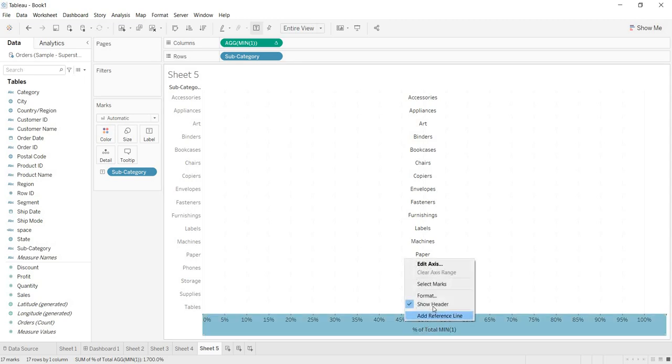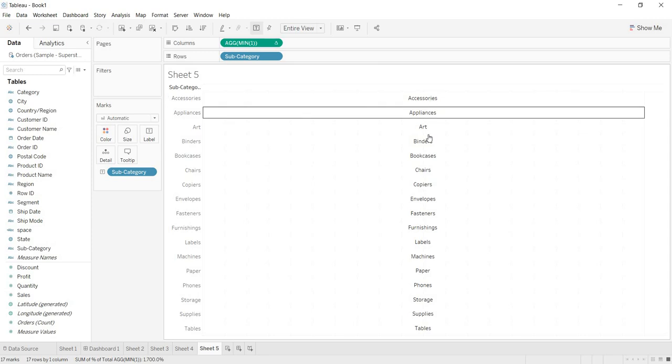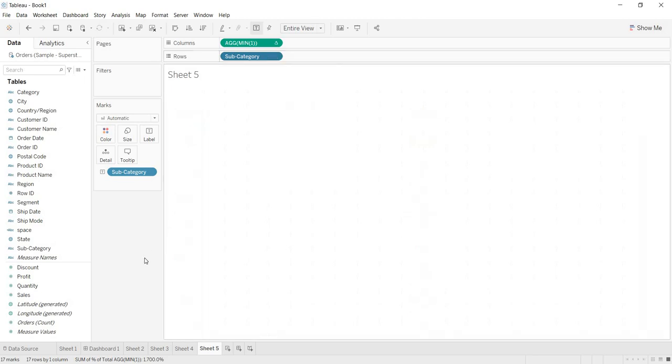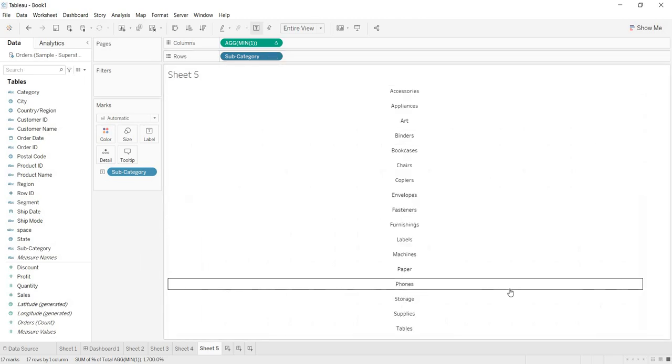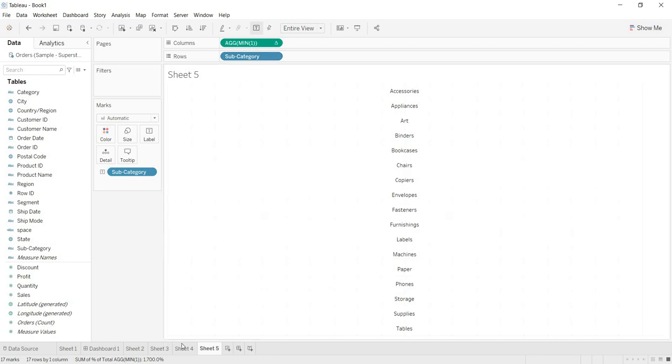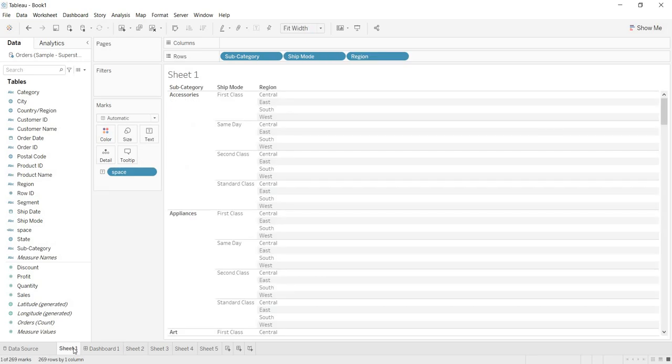Even in this way you can show it. Once you are already showing your subcategory names here, then there is no need to show these headers. How did you get these headers? With each dimension that you bring, any dimension will give you the header. So right click on the dimension and unselect header. This is one of the ways that you don't get ABCs in the view. Okay, whichever way you want, you can choose out of these 5 ways.